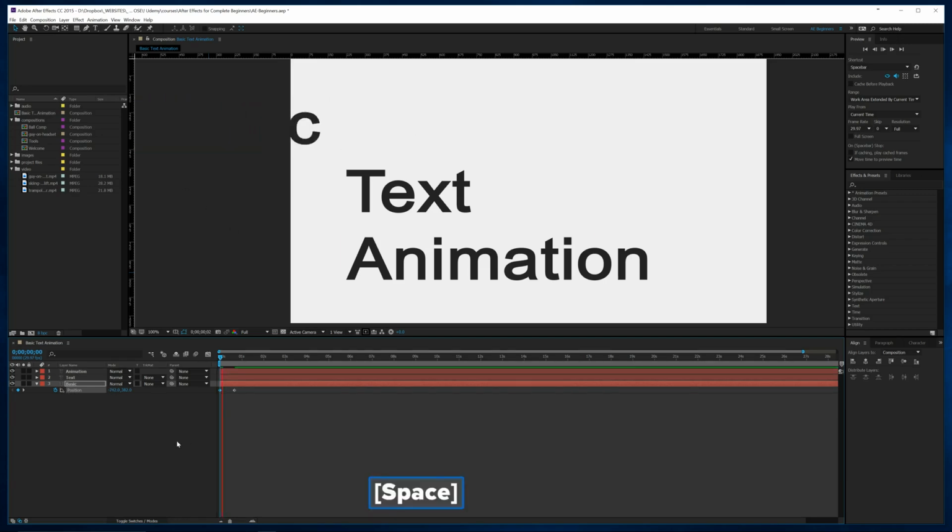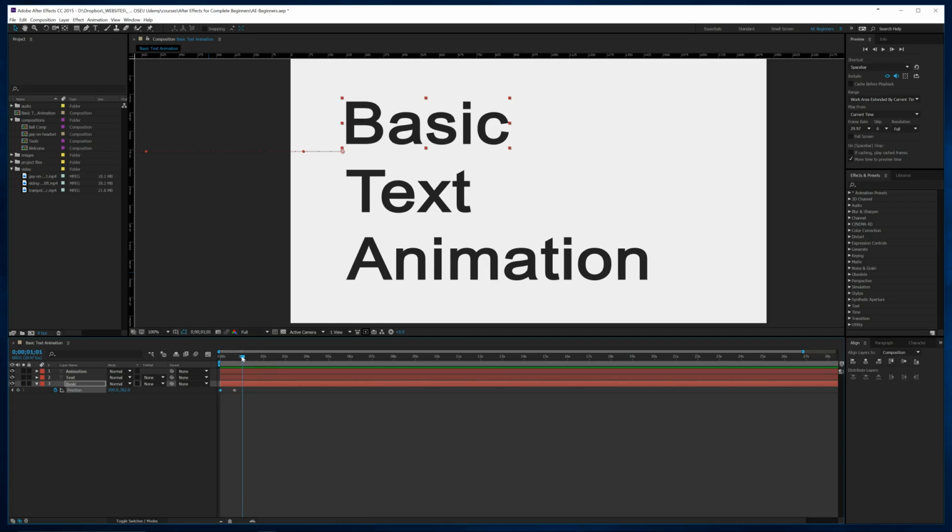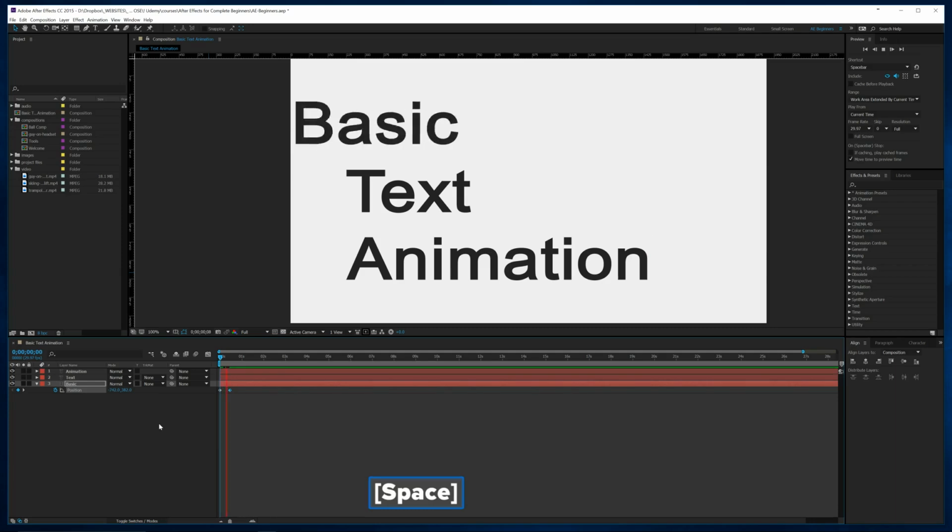Now if I play this back, it comes into the scene. For me, I think that's a little slow, and it also looks a little not normal. So we'll add some motion blur onto that, and I'm going to move this keyframe back just a little bit, and that will speed it up. So about half a second, then it will come in. There we go. And we're going to apply easy ease, so F9, and we'll see what that looks like. So that looks even better.